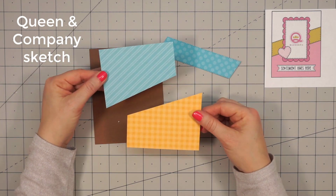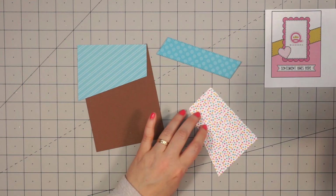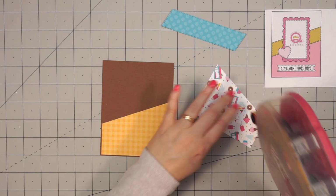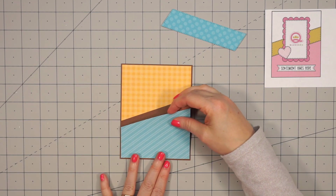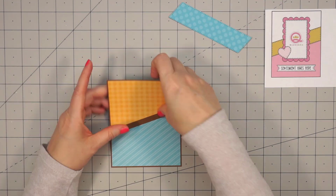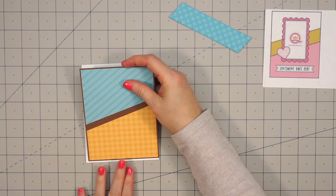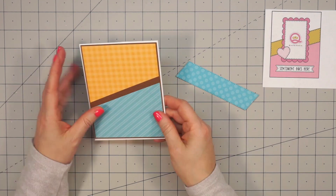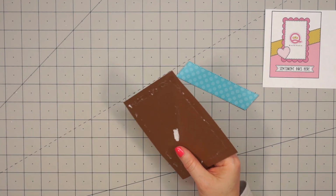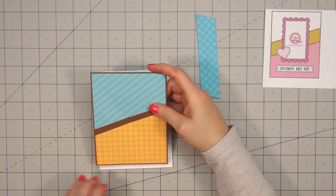So now moving on to my next set of cards. This is a sketch from Queen & Company, and Queen & Company's sketches were designed to coordinate with their foundation dies. So it's really easy to pop together some cards if you own all of those foundation die sets. With all of the pink in the pattern paper, I wanted to make sure to do a card that was a little more on the masculine side. So I have two different pattern papers that I just cut at a diagonal, and it's okay to have that gap because it is going to be covered up.